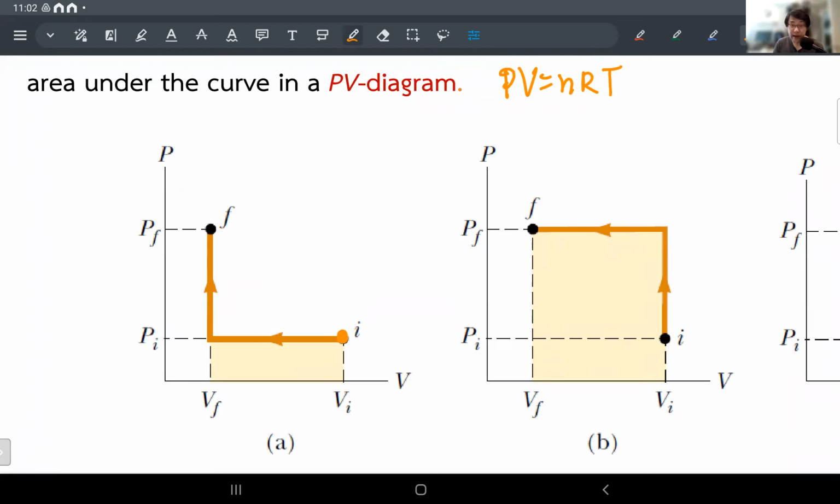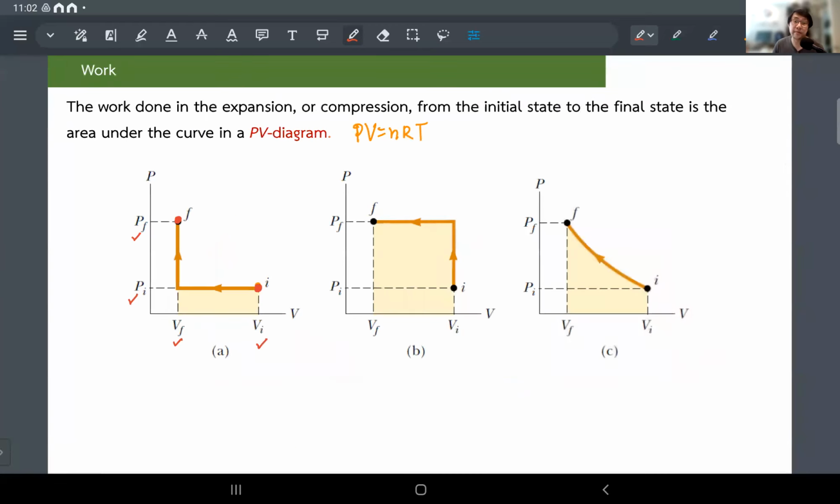Cool? All right, now let's try this. If I start from point I, you should be able to read from the scale that there will be some pressure, P sub I, and some volume, V sub I. That is your initial state of the gas. Eventually, I'm going to bring this gas to another state. Let's call that the final state. You can read from here what the final pressure is, and from here what the final volume is, yeah? But then here comes a question. How can you bring the gas from state I to state F? There are millions of ways. Actually, there are infinitely many variations that you can use to bring the system from I to F.